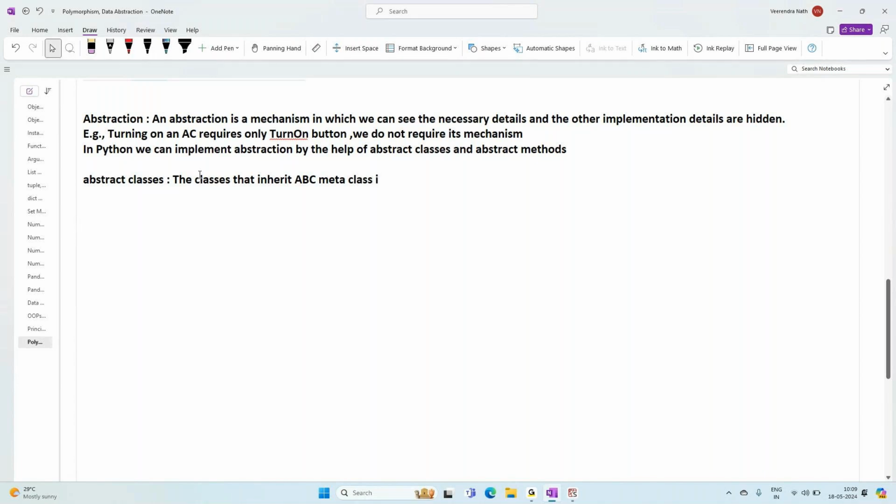ABC means abstract base class, meta class. Okay, so the classes that inherit the ABC class, which is available in the ABC module. ABC module, right?